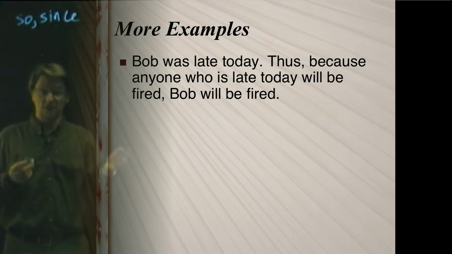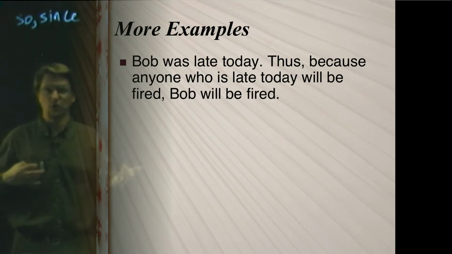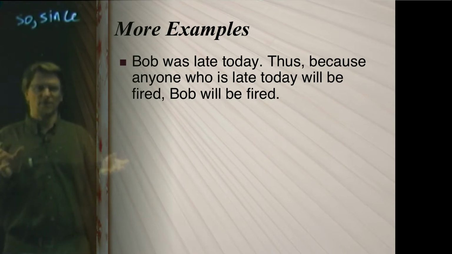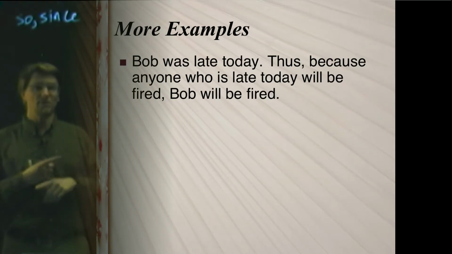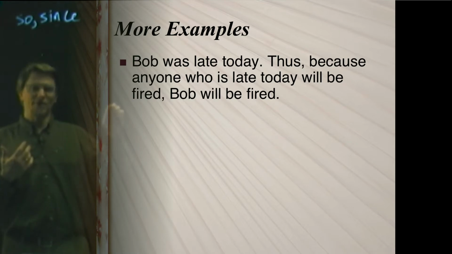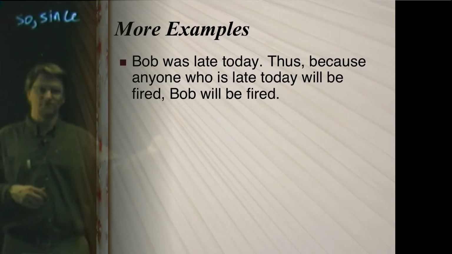So, comma, since, right, would be another example of this kind of combination, and there are others that come up fairly frequently. When you see that kind of combination, what you will find is that immediately after the premise indicator, because, so starting with the word anyone here, we have a premise. So a premise here would be anyone who is late today will be fired. And then if the sentence is written in a grammatically correct fashion, you'll have a comma, as we see here. And then after that comma, we'll have the conclusion indicator essentially applying. And so Bob will be fired is our conclusion.